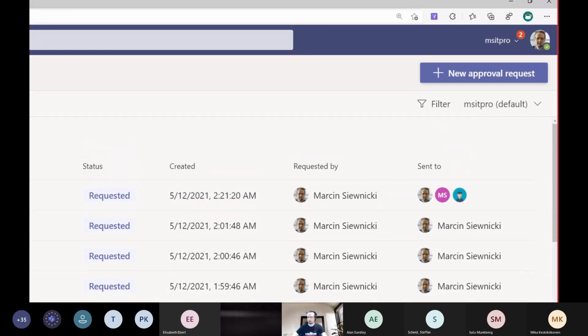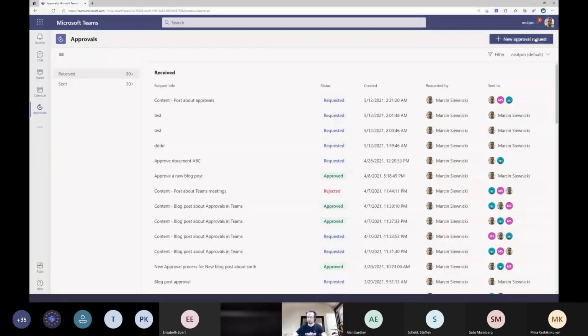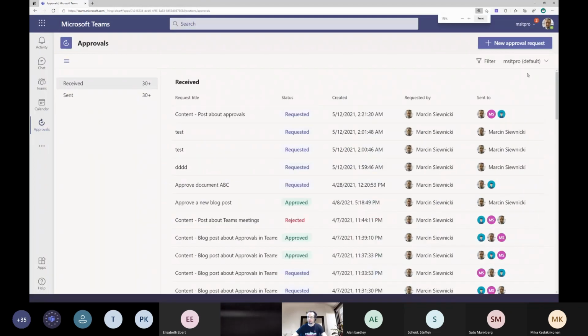And then at the right top of the page, there are some filtering options, very basic, and a very important button for a new approval request. It's very important because we can start a new approval directly from this place.